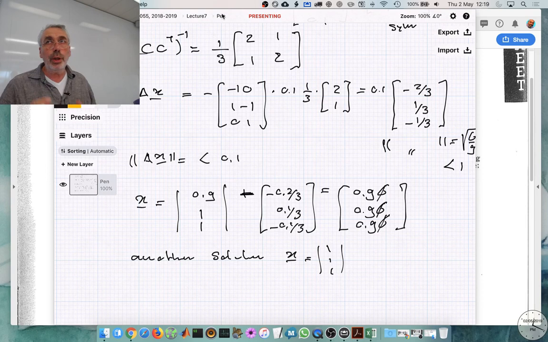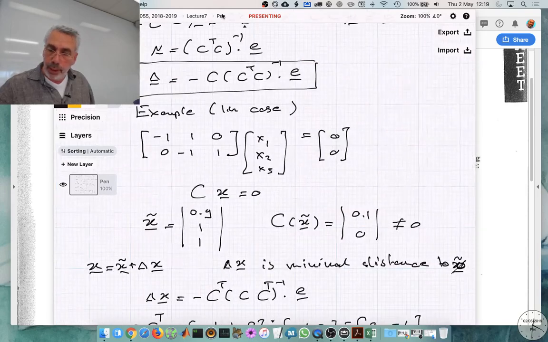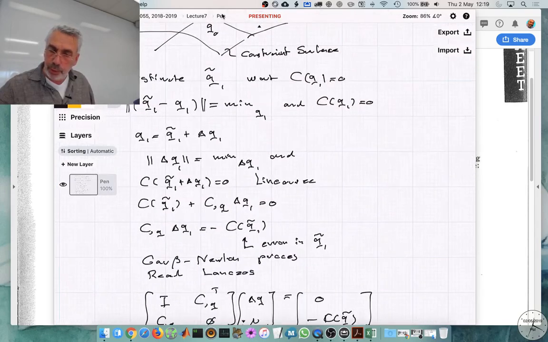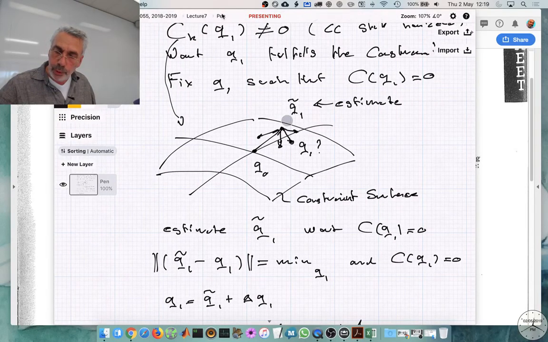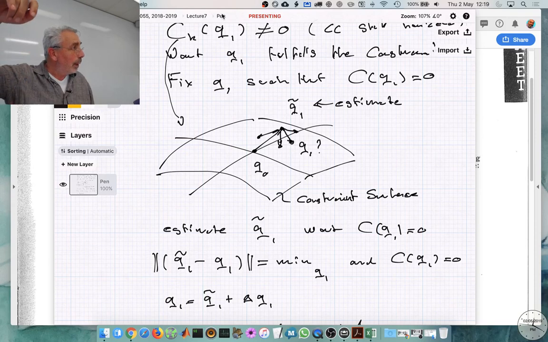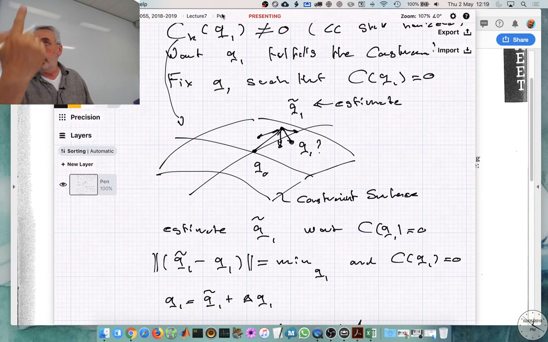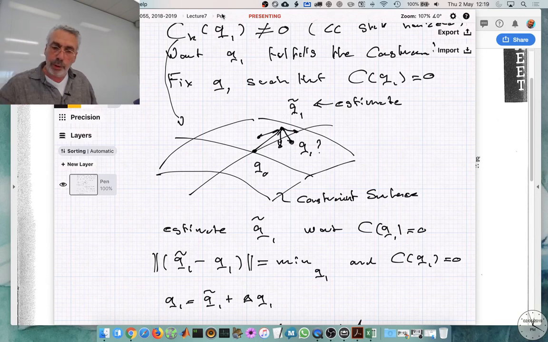So this shows how this method works, this Gauss-Newton process, and in our system we call this the coordinate projection method, because remember the picture we had in the beginning, that we have this constrained surface. We had a solution here, we have an approximate solution here, and how do we get back to the surface? Well, by projecting to the surface. So by taking the normal to the surface, and then fitting that in that Q tilde, in this distance we go down to the surface. Perpendicular to the surface we go back, so we project it on the surface, and as such the distance is also minimal.